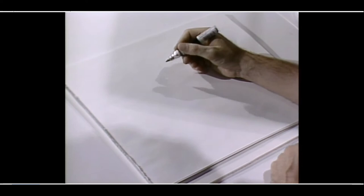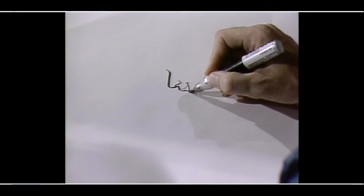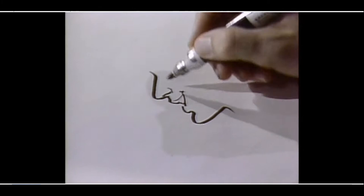This formula is time-tested and will enable you to complete a caricature head in about 30 seconds, only after lots of practice. Don't be afraid to go back to this section and play it over and over again until you get it right. Okay, the procedure goes something like this. We're going to start with the nose, into the mouth, teeth, inside of mouth, lower lip, chin, and we have the bottom half of the face.